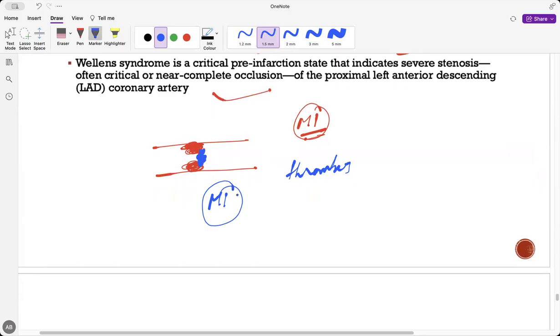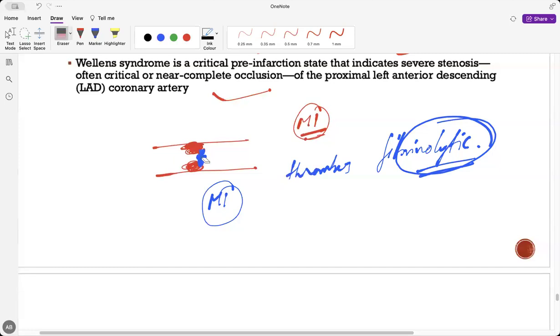Now, many times the body's fibrinolytic agents come into play. These fibrinolytics, which are naturally present in the vessel wall or in the body, lyse this thrombus. So there will be dislodgement of the main thrombus which had caused the complete occlusion. The patency will again be maintained, and the blood flow starts again.